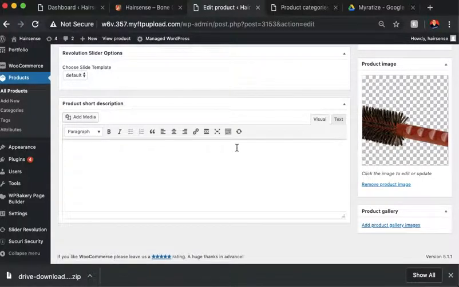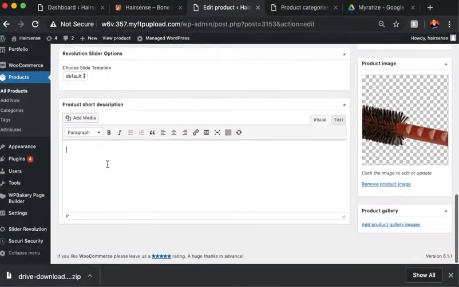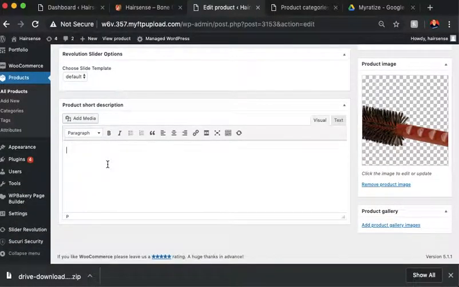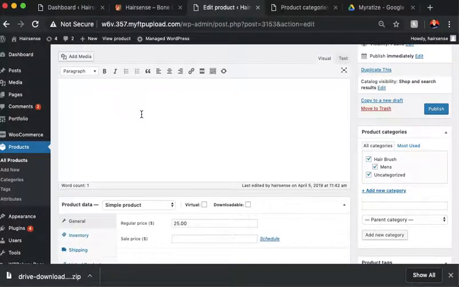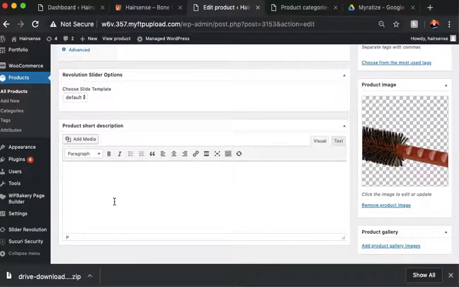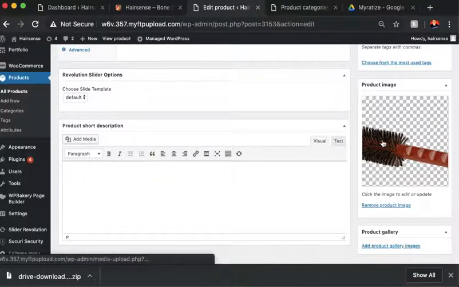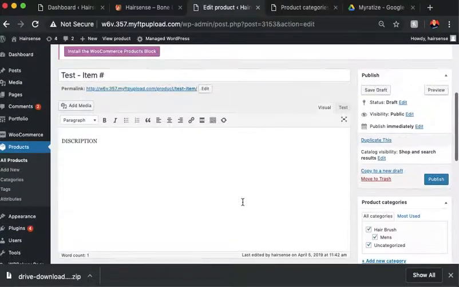And then most importantly too, at the very bottom, as you can see, things kind of went from head to toe. The product short description. You could just as easily, whatever you put here, select, copy and paste, and slap it right back in here, and this is just going to be for some additional SEO purposes. You can disregard any add media because once again it's going to pull from here. But once that's set, most importantly, finally, you're going to hit publish.